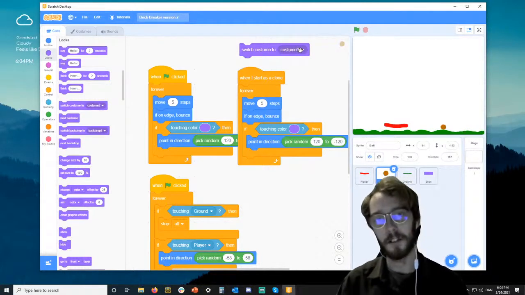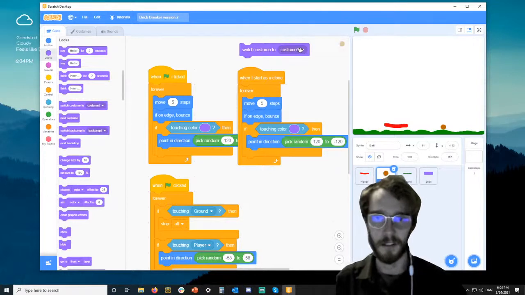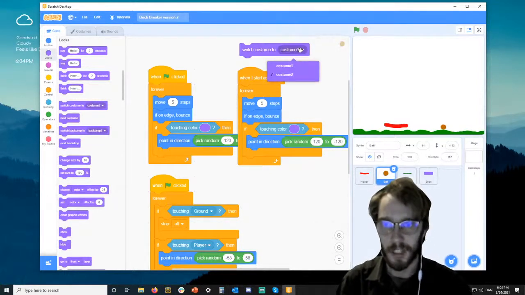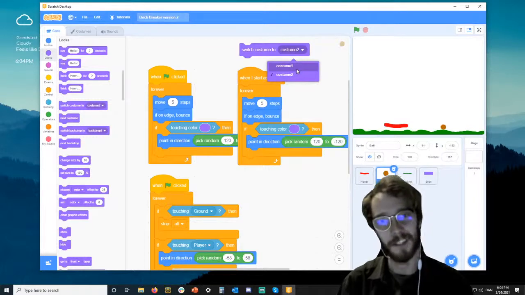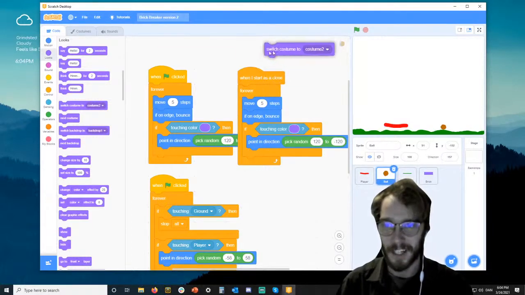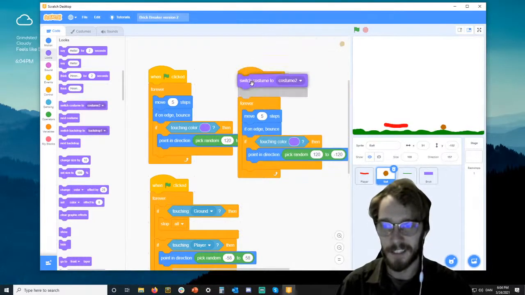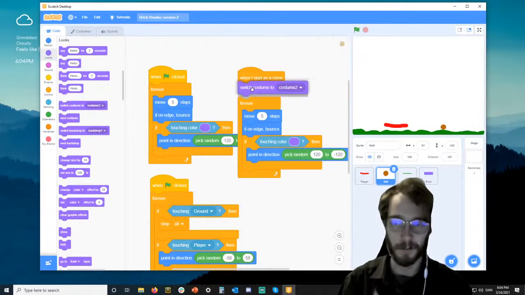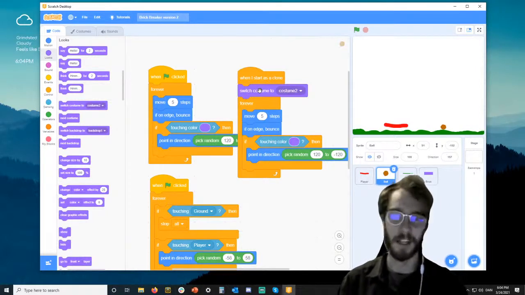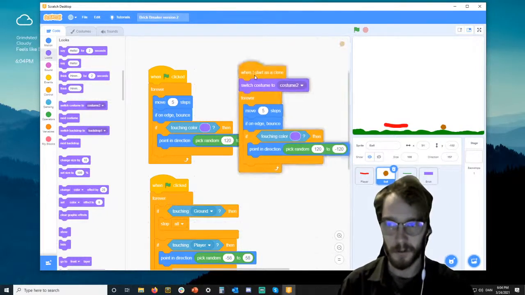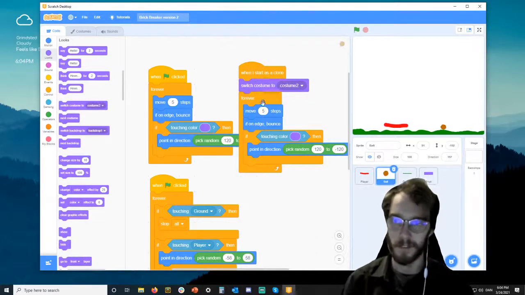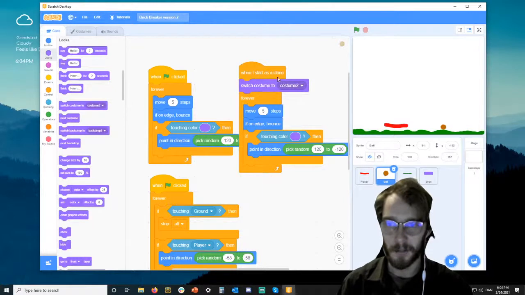We could give the costume any names, but it just happens to have the name costume 2. And this is fine. You can select costume 1, but then it would still have the blue color. So make sure it says costume 2. And the place that you want to add this is just above the forever block that you have. So this will be the first thing that happens, because when our code is running, it goes from the top to the bottom.